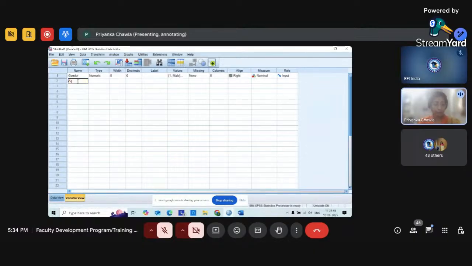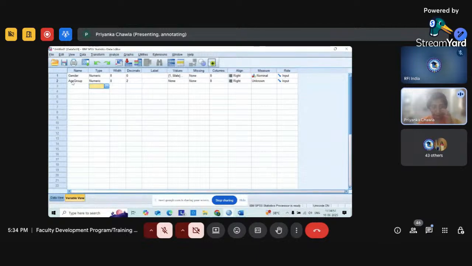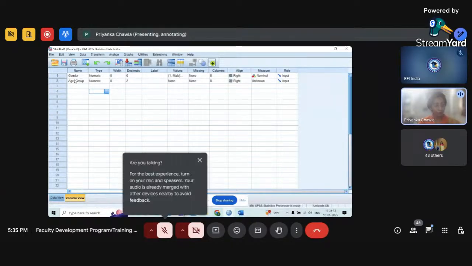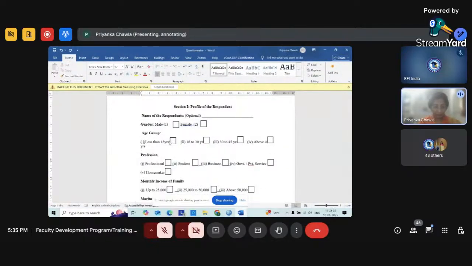So what I have to do, either I go for continuation, age group like this. Okay. Age group. I have mentioned it in continuation. Or what I'll do, age underscore group. I'll do it in this way. So the system will not consider a gap between two or more words. So to avoid this illegal character, we have to enter it in this way. Now age group. For our understanding, let us give coding less than 18 years, that is 1.